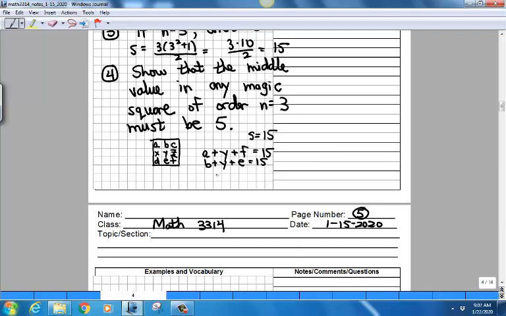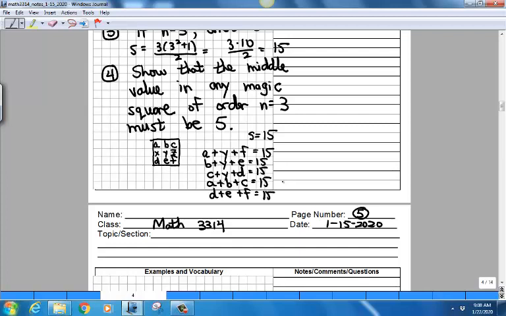All right. So now let's look at this diagonal, the one from the top right to the bottom left. So that's c plus y plus d, right? But still 15, correct? And then I'm going to look at the first row. So that's a plus b plus c, that's 15. And then finally, the last row, that's d plus e plus f, which is also 15, right?